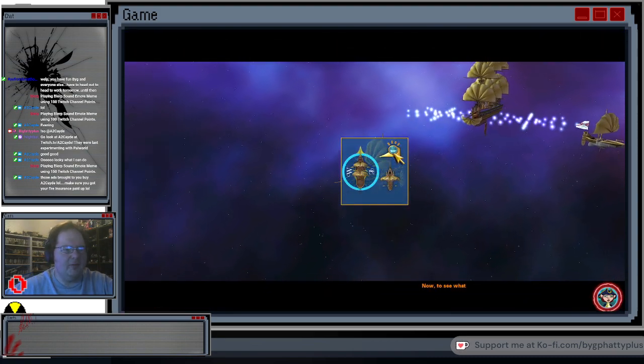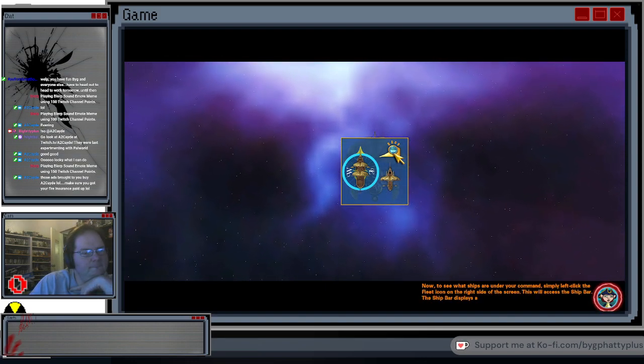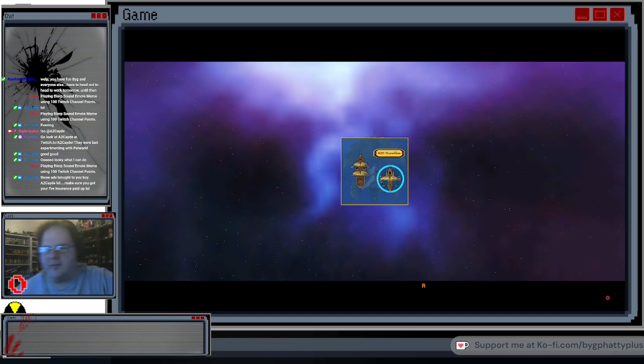Which means... To see what ships are under your command, simply left-click the fleet icon on the right side of the screen. This will access the ship bar. The ship bar displays all the ships under your command. By left-clicking on a ship's icon in the bar, you can select it and give it movement and attack commands just as you would your own command ship. For instance, the Surefire's captain will take your movement and attack orders, but her captain will set the Surefire's speed and control her weapons.